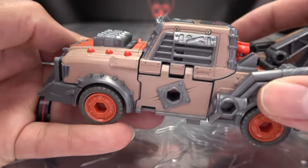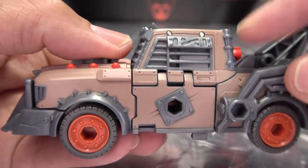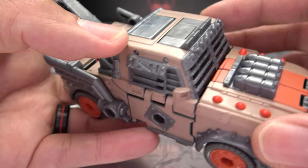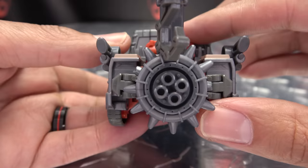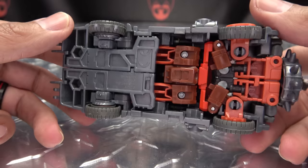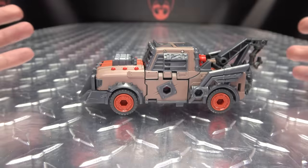So again, you can kind of orient things how you want and plug even more stuff on them, like detail here with the cage around the windshield and windows. Oh no, I think it's a pretty cool design. You got the murder spare tire going on back there. There is the top. There is the bottom. Everything is pretty well concealed. I mean, you kind of see the fist from the top, but all in all, not too bad. He rolls as rolling things should.